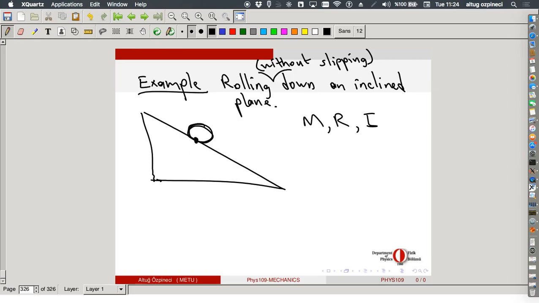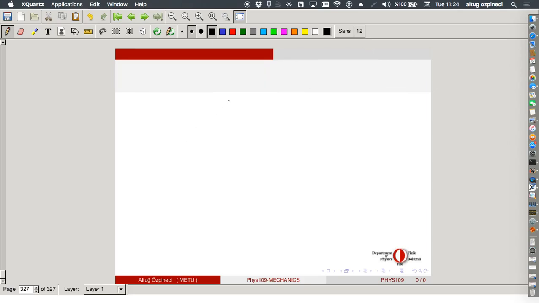We had already seen that this point is at rest, and we can just treat the motion as if it is rotating around this point. Now, if it is rotating around this point, we can calculate its angular acceleration. We had already done one example of this, but we still need to calculate the torque if we want to calculate the angular acceleration around that point. Now, if we just enlarge that piece a bit, you see, this is our ring. So this is the inclined plane.